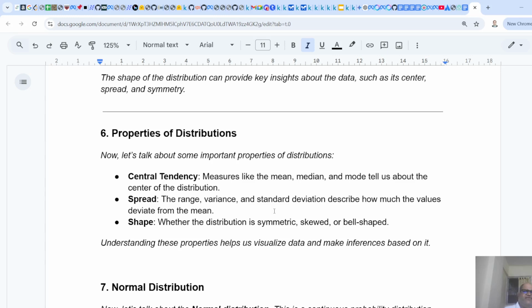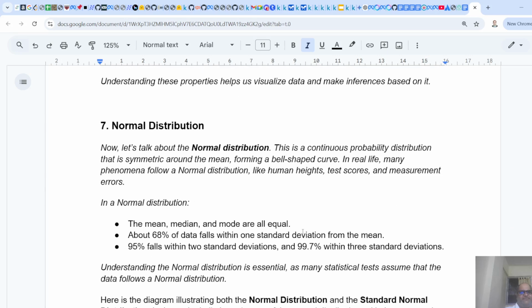And then what kind of shape it is. Is it symmetric across mean or the central tendency measure, or skewed, or well set? So these three together give you certain kinds of characteristics, and there are some well-known distributions with very well-defined characteristics. And one that is very, very important for me is normal distribution.